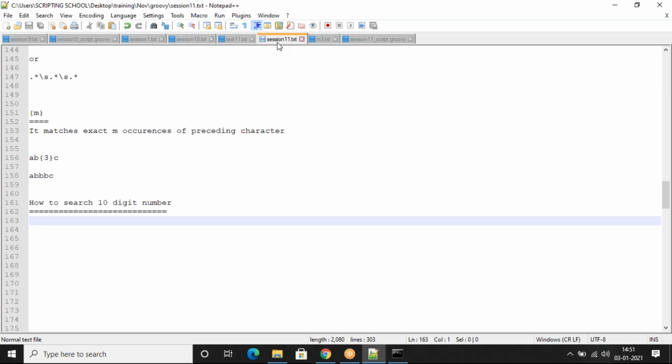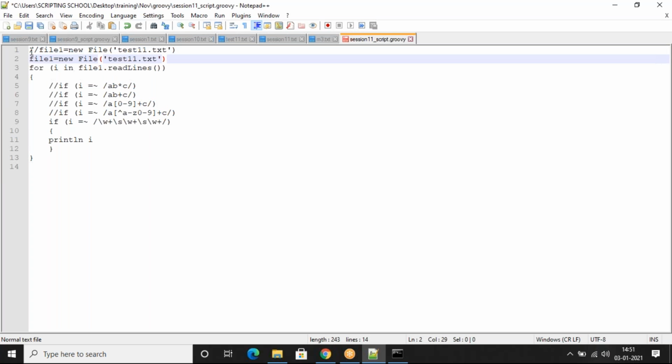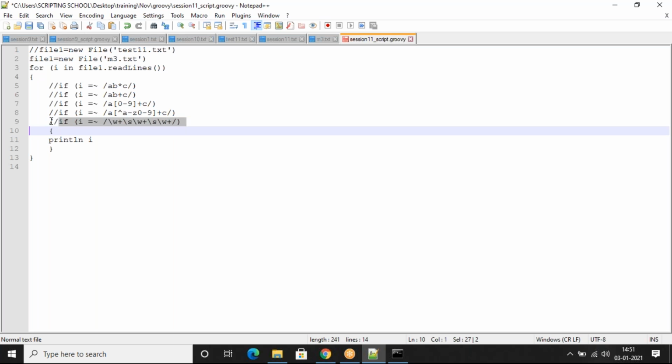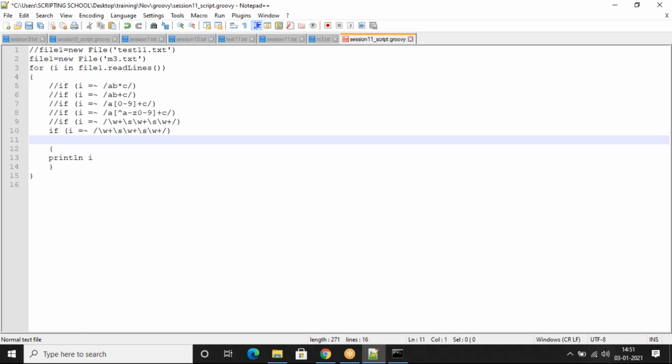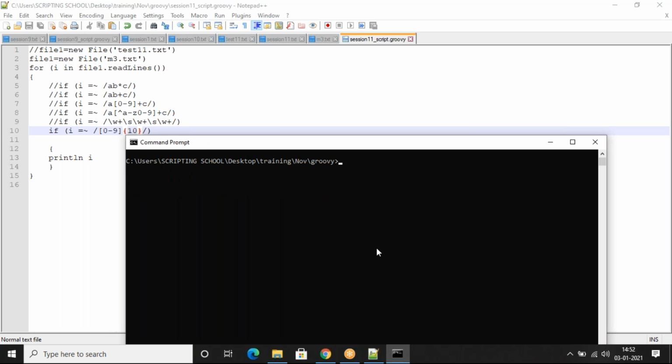So what I want to do is search wherever a 10-digit number matches. This is m3.txt. Now I'm just searching for a 10-digit number. So first, any digit, it can be 0-9, and then curly brackets of 10. That's it. If I write 0-9 curly brackets of 10, it will search any 10-digit number. Wherever a 10-digit number matches in the file, it accepts. See now, there is the file. Only these three printed.